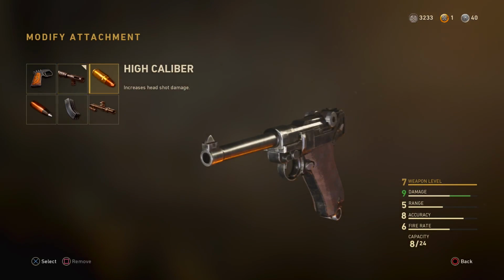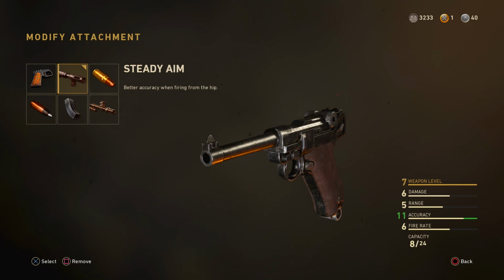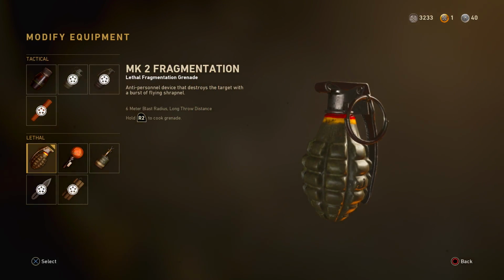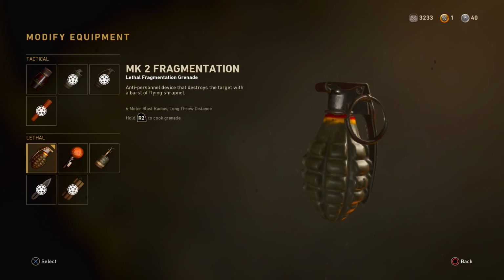For the secondary, it's going to be a regular pistol. I like to use steady aim, seeing that you don't really need any of this other stuff. If you're going to be using this gun that long to have extended mags on it, then I mean, okay, but for sure, steady aim I think would be the best bet for your secondary. I like to use a frag. Now, the S-mine, in my opinion, is the most underrated and underused lethal in the game. I think it's just going to be a minute before we start seeing everyone use this, so be aware of that.